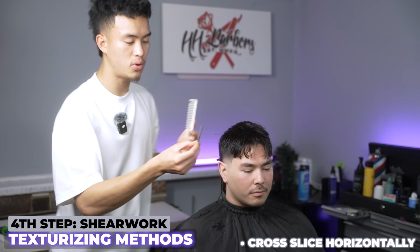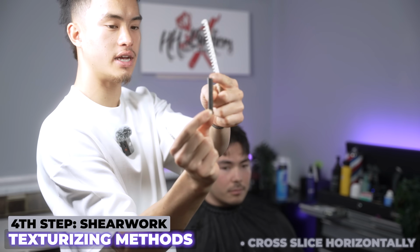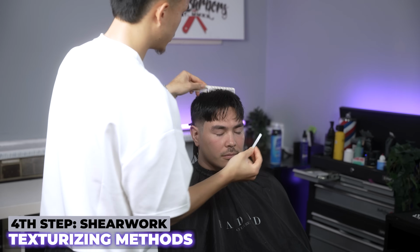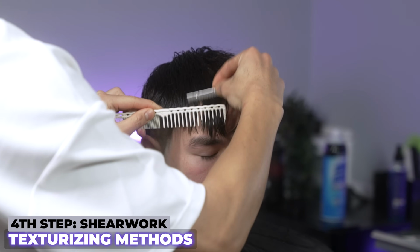My next texturizing tool is the feather razor. This feather razor allows you, see how there's like inconsistency? It's not a full straight razor. What we're going to do is comb all the hairs down and do a nice surface level texture.